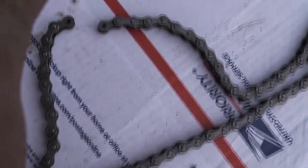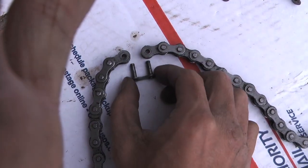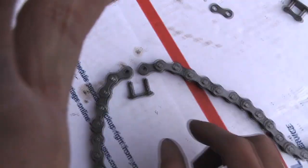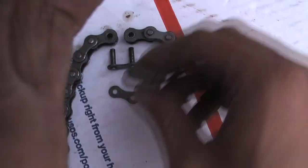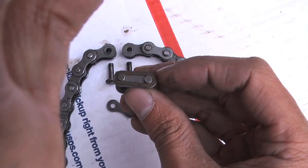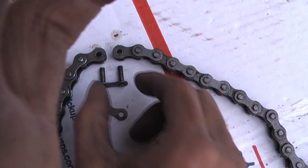All right, so here's basically what happened. The chain as it was set up is joined by this connecting link or master link. And that just has a keeper plate on the other side, and then a clip which we lost and couldn't recover. I don't know, it flew into space or something when it popped off.